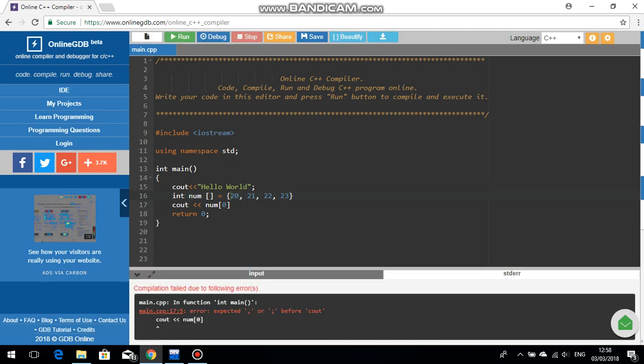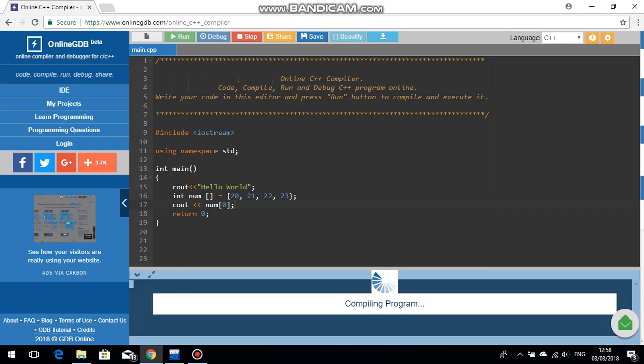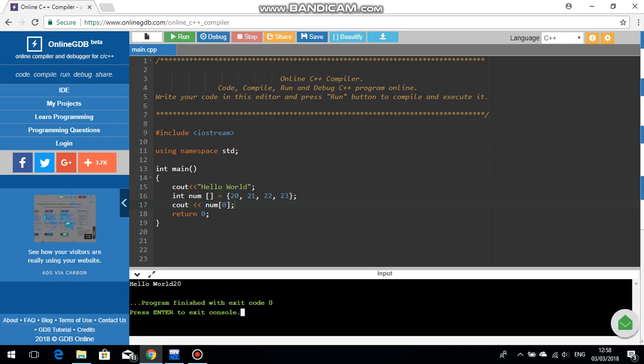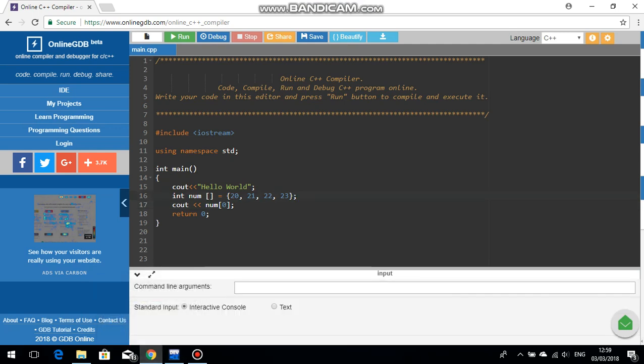Okay, it seems to be showing. Right, so don't ever forget to put in semicolons or the code won't work, because a semicolon represents that after you run this line, move on to this line. As you can see, it's working guys, and that's that. And when it says program finished with exit code 0, it means that it's working, so it's all great. Just press enter, it's going to close it.